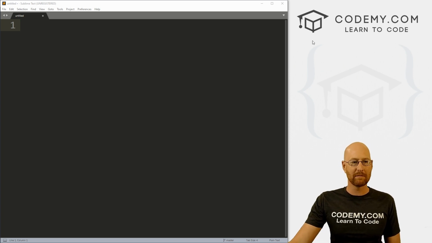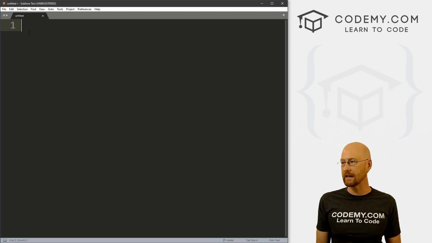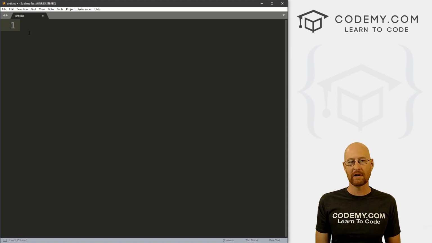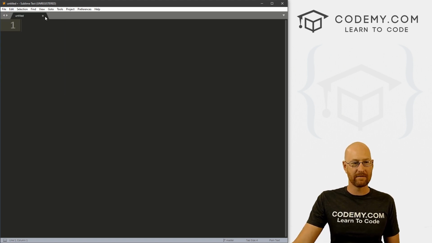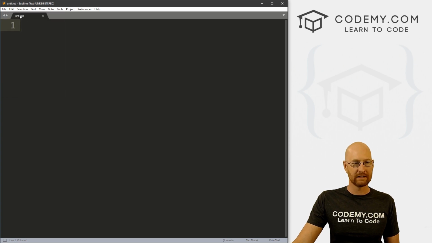So I've opened up Sublime Text, and before we do that, let's just create a quick file that we're going to start writing our code in. If you forgot how to open Sublime Text, just go to your Windows Start menu and start to type in Sublime. A little icon should pop right up. You can go ahead and click it, and this is what you should see, or something like this. If this doesn't appear, go ahead and go File, New File. You can see there we are.